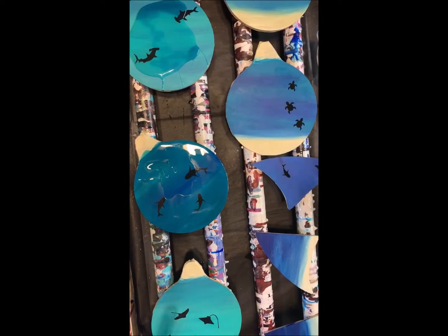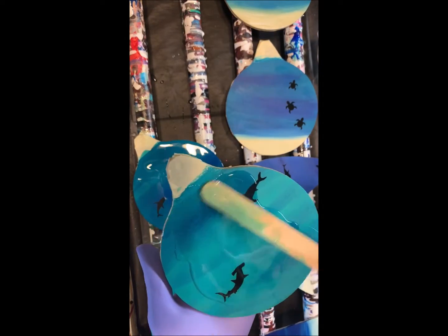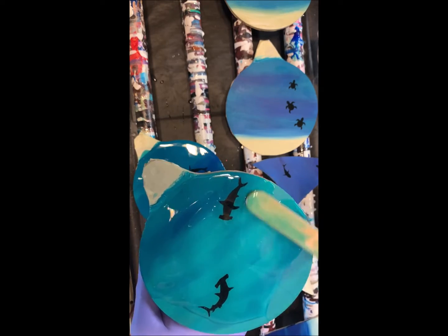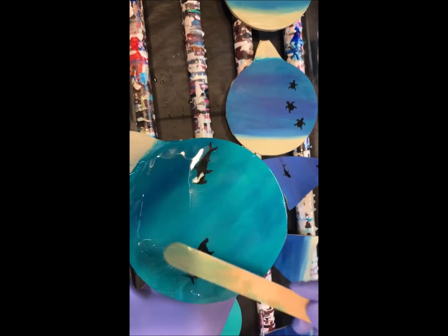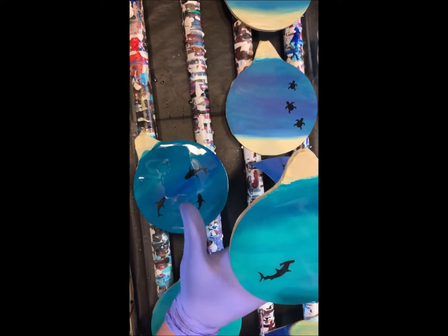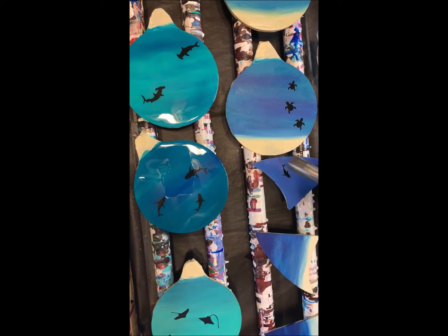And I'm doing the same for this one. Now that white on the top is where I've masked it off with masking tape, and that I will take resin and mix some silver pigment with it, and that will be the top of the ornament. I do not show that in this video. This is just me creating the beach waves on a few of the ornaments.